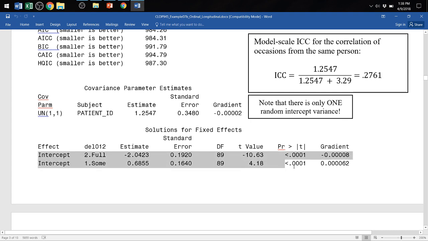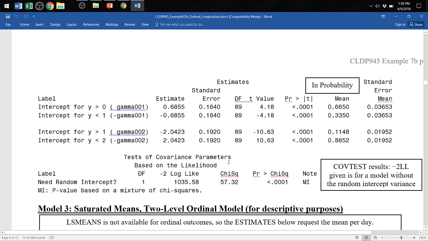So here are my two intercepts. I want to point out that they are different than before. So these probabilities are not the same as they were before the random intercept happened. That's because these are unit specific. They're interpreted as the fixed intercept specifically for somebody who has a random intercept U of 0. You can think of them still as central tendency, but mean is not technically accurate anymore. It's something more like median instead.